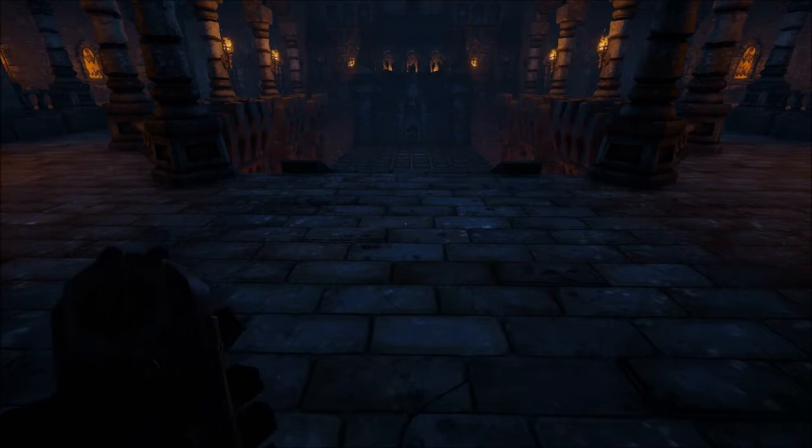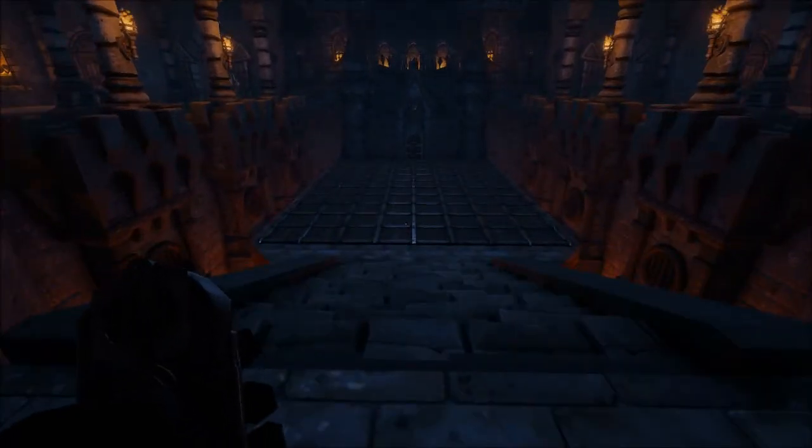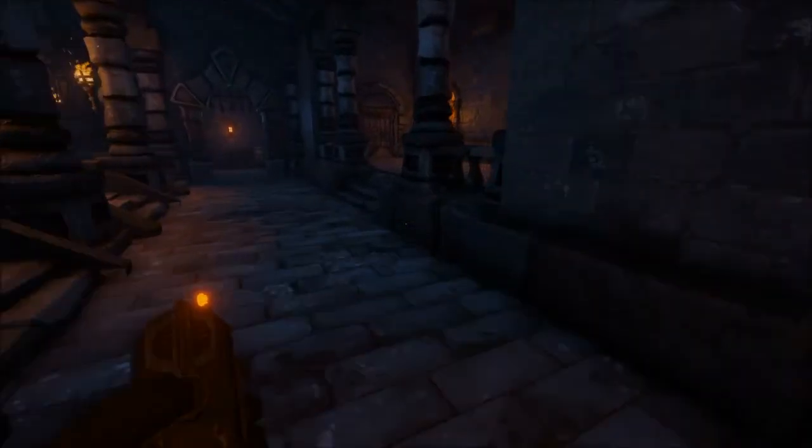I'm in a large kind of church-like room. There's a lower area with like a grid on the floor. I can walk around either side of it, but I don't know where that goes. Over. Fine. Over.